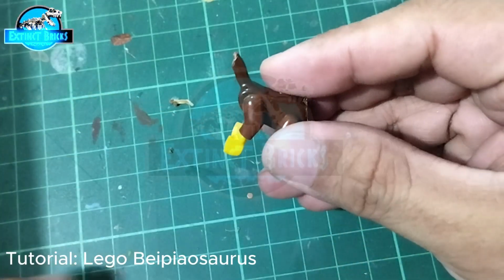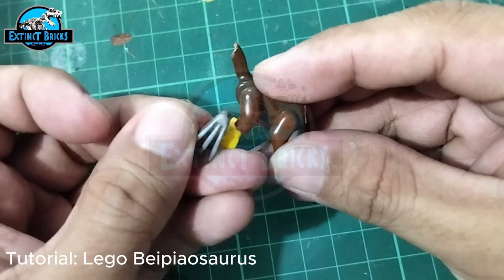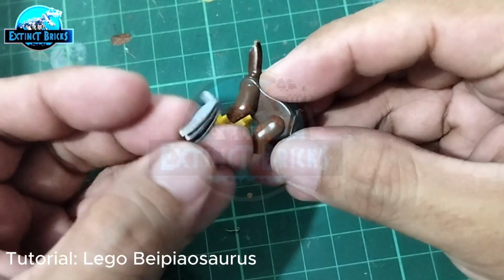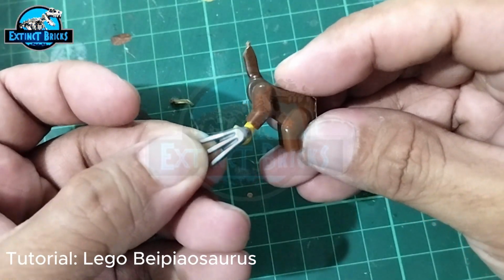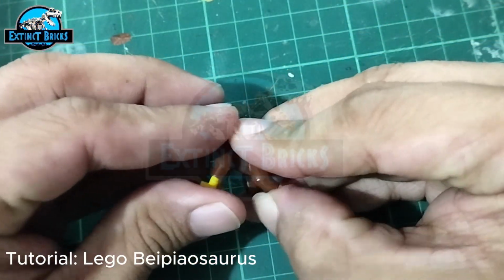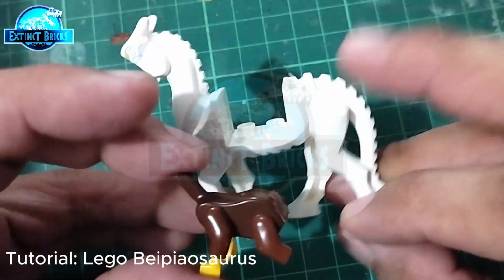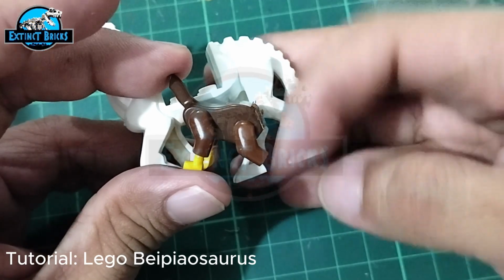Yep. We're also going to replace the hands probably with these. We'll be making it shorter. This is the Wolverine claws that we have here, and then we're going to cut off some of the feet from the testral and attach it to this area.